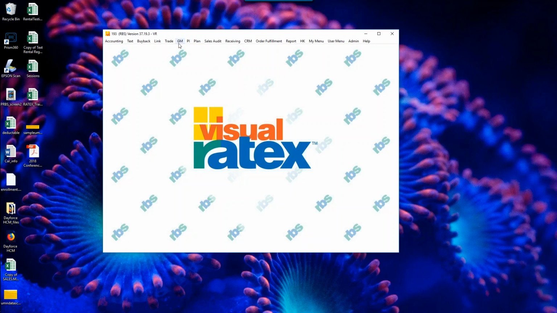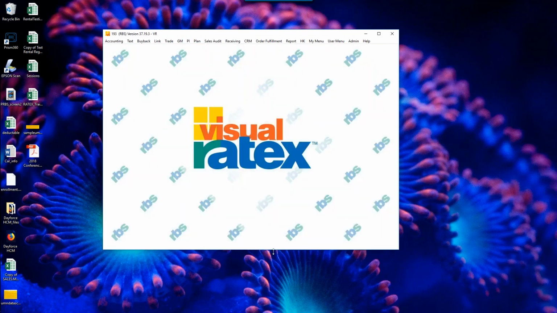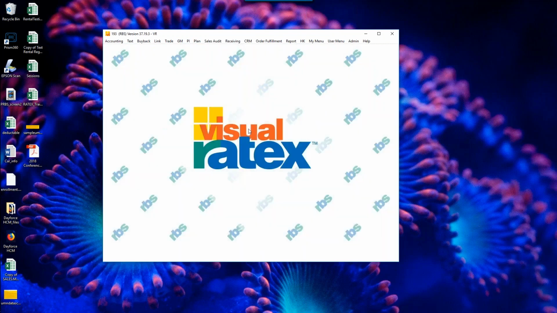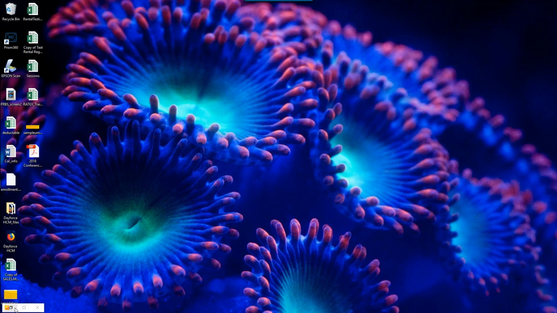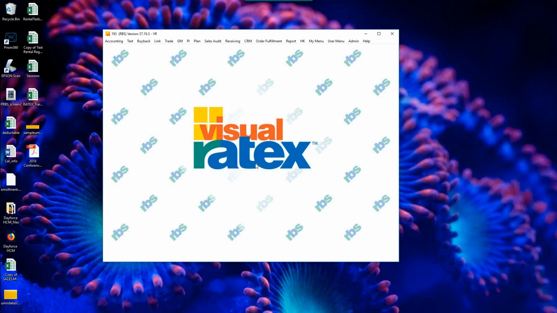So you always come back to what we call our splash screen. This can be minimized to a point like that if you want to, but it doesn't change how the next screen opens up. The next screen always opens up to full screen. When it was originally designed, it was designed to be a full screen app, even though you can switch between other apps while you're using it. You can have 2 visual Raytex screens open or more, depending on how many licenses you have. But you'll notice when you minimize it, that it doesn't really minimize like a standard Windows app does. So it can be problematic sometimes for users because they'll forget that they've got a record locked in another screen and so on.